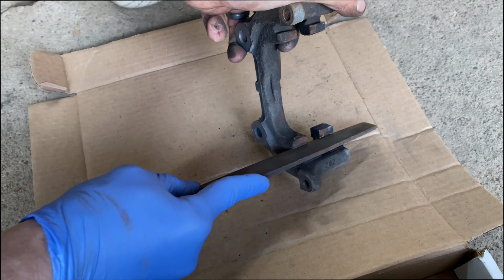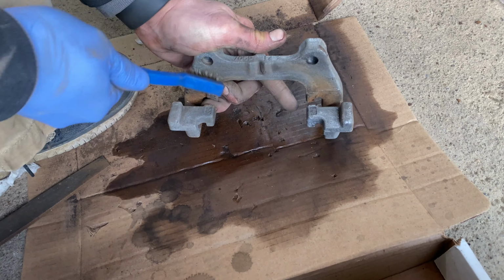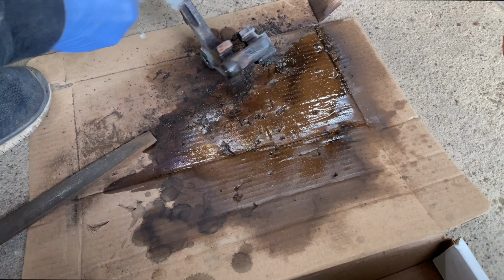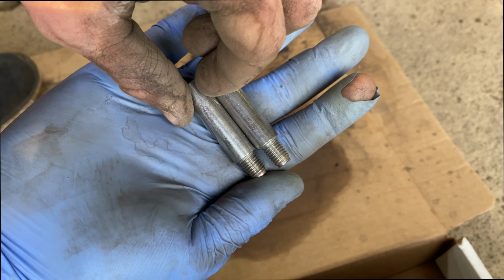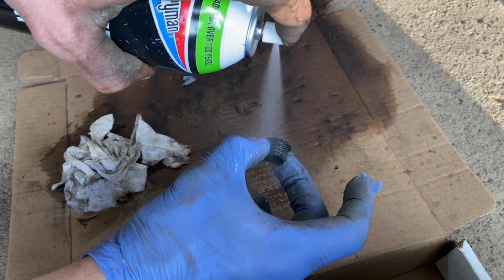With a file, flathead screwdriver, wire brush, and brake cleaner, fully clean and remove all rust from the caliper mounting bracket. With a wire brush and brake cleaner, clean the caliper guide pins until they look like this. With brake cleaner, clean up the caliper guide pin dust covers.